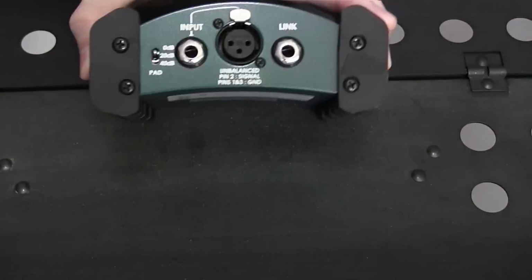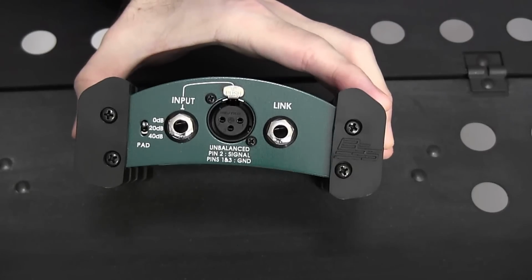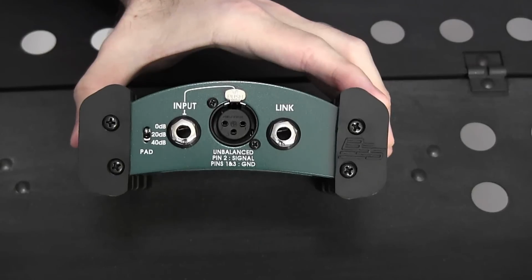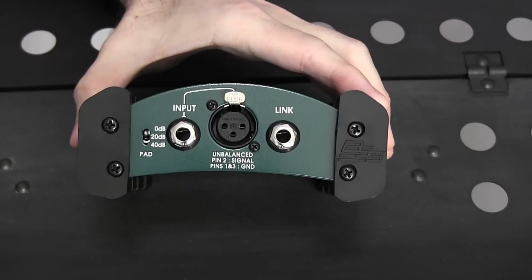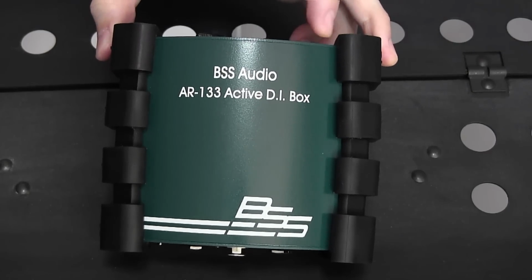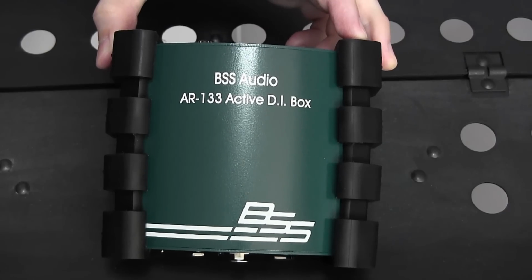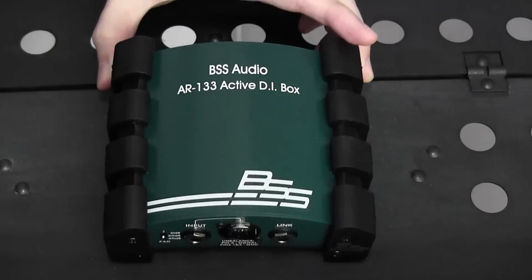The other thing about the DI box is this curved shape. Now, this shape has been copied by quite a number of manufacturers, and as I'll explain later, it allows you to run cables under the DI box, which is extremely useful when you want to keep things neat on stage. You'll also notice that the rubber bumpers actually extend out beyond the end of the DI in order to give protection to the switches and connectors on that side.